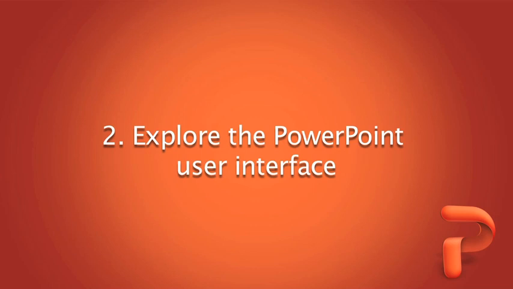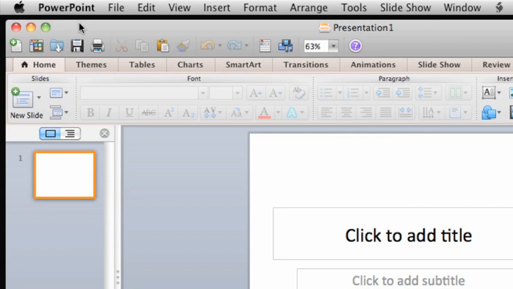In a new presentation, you can just click a slide and begin adding text and objects. But before we dive in, let's take a quick tour of the main areas that you'll use to do your work. Moving from top to bottom, first you have the menu bar. Each menu has commands associated with the menu name.